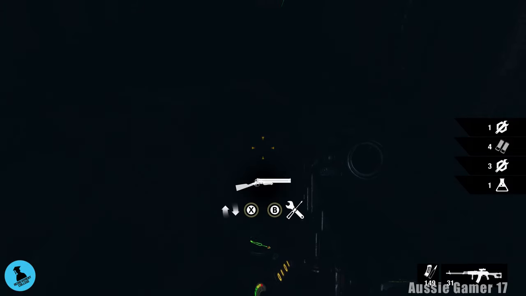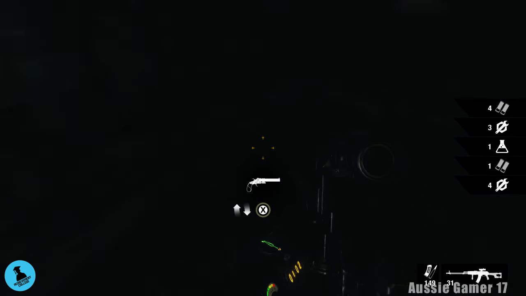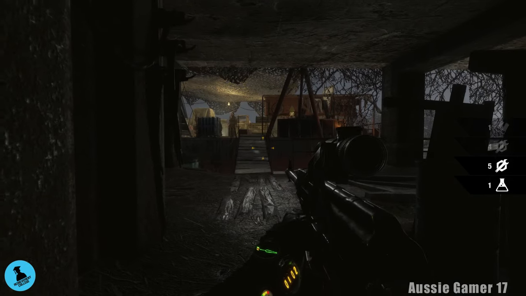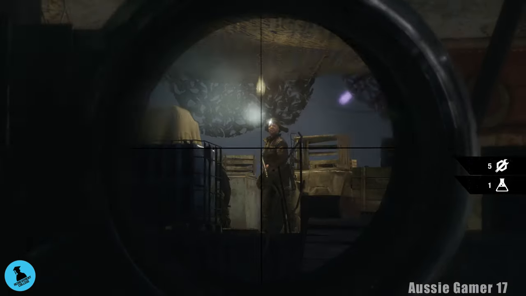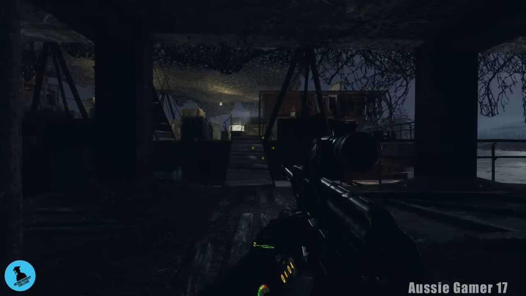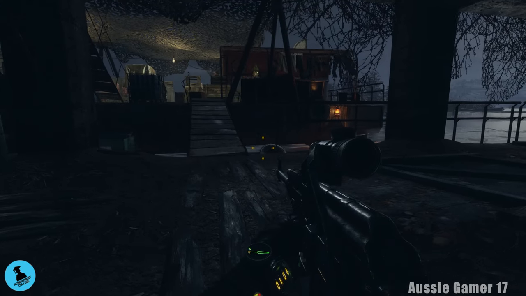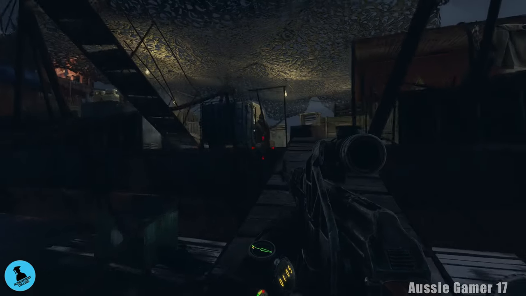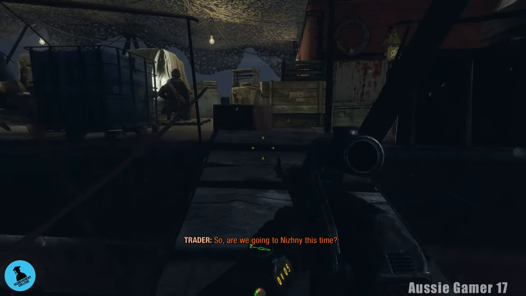Don't turn your torch on because there are other guards around. Let's just grab their goodies and their weapon parts. There we go. All right, now, wait for this guy to turn around. All right, that should be safe. And we're gonna sneak on the boat. That guy's always facing that way, so don't worry.